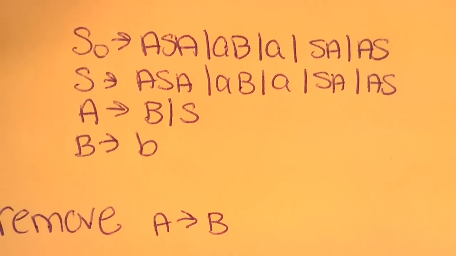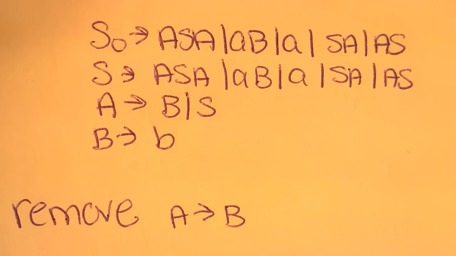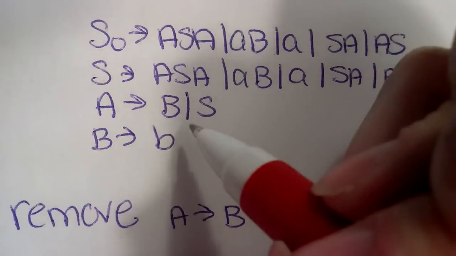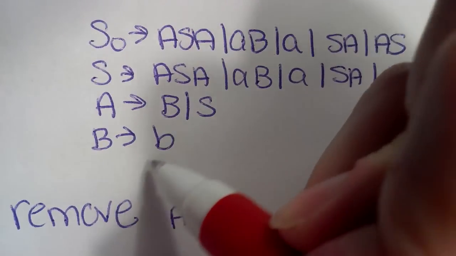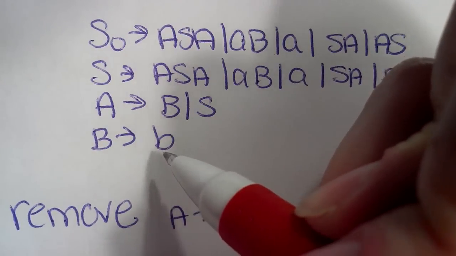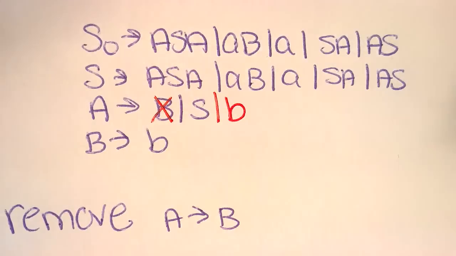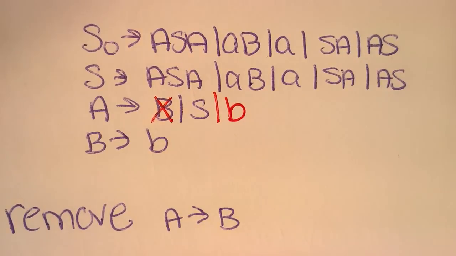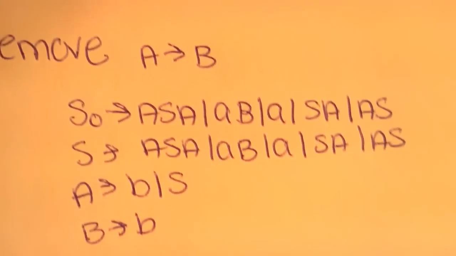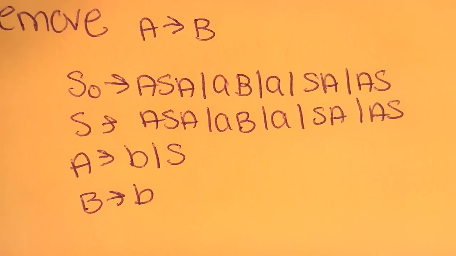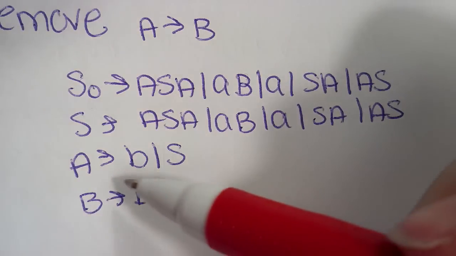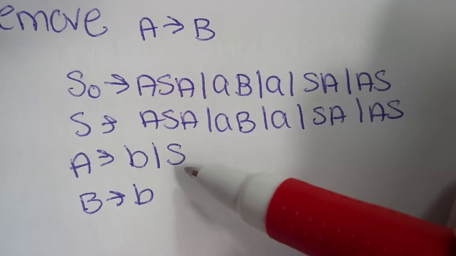Now we need to remove A points to B. So we look at B here and we see that B is only lowercase b. So we can just cross off our big B and replace it with a lowercase b. And now that's finished. So our new equation is like so. Now A is only pointing to lowercase b and uppercase S.